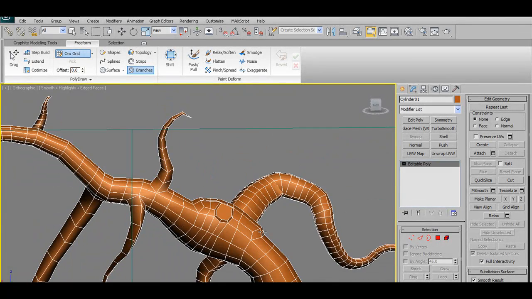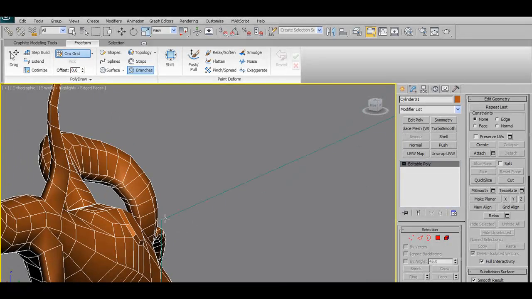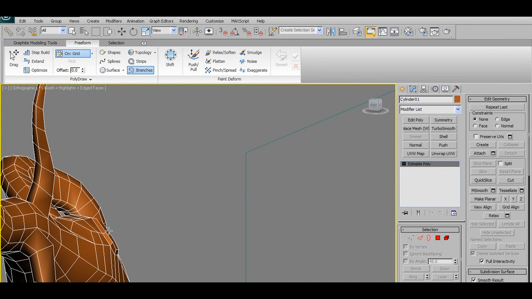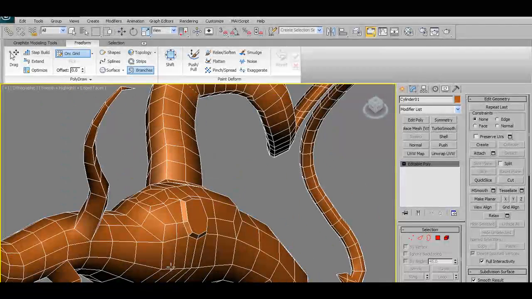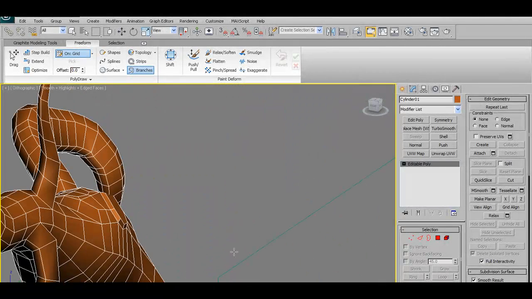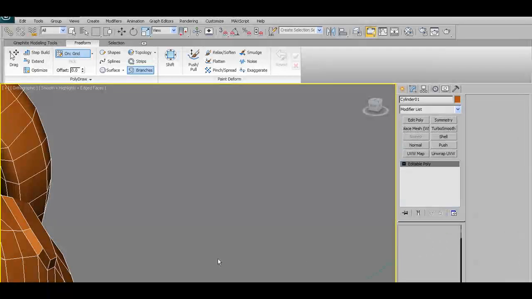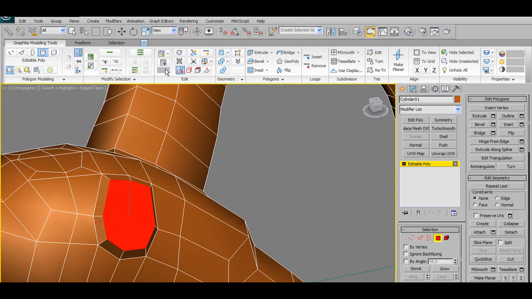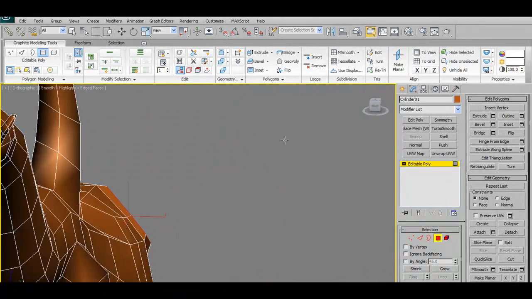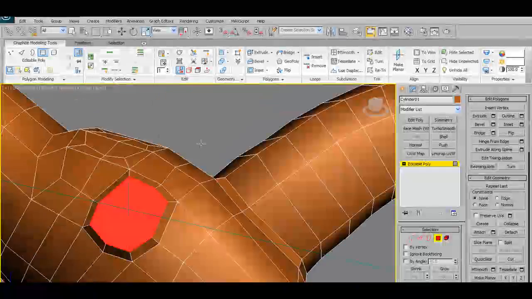That started out kind of weird, so let's see if I can do that again. A little bit more perpendicular to my screen. And it doesn't quite seem to understand what that polygon wants to do. So here's a good chance to use that Make Planar tool. Make Planar just turned that polygon into one flat shape.